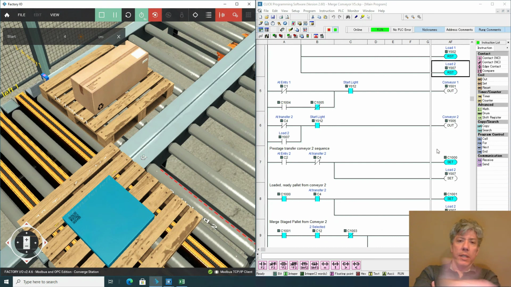One of the difficulties, I think, is that students don't understand the simulation, or they don't understand the machine. And really, you've got to understand the machine before you start programming. And I really like the Factory I/O simulator because you can bring up the tags and you can force things. You can make conveyors move. You can make stuff happen and see how it works and know what you want your PLC to actually do.